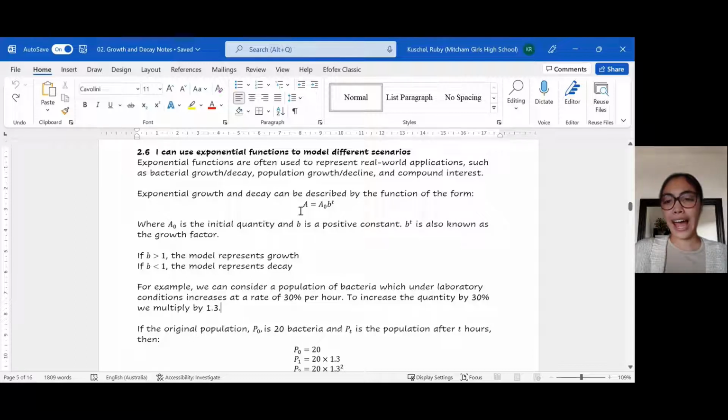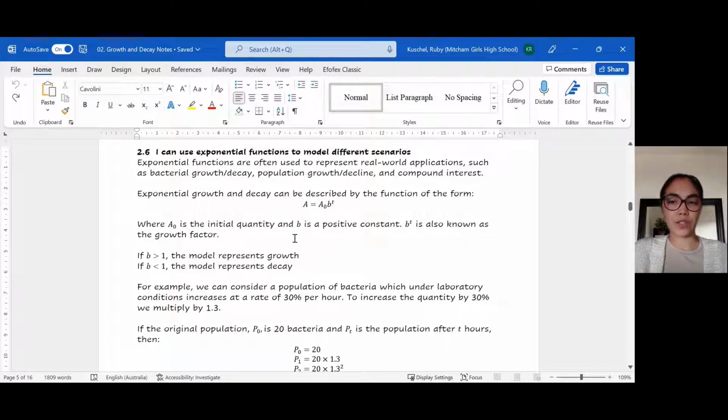The A in this case, I always like to think of as an amount. We're changing an amount; the amount is either decreasing or increasing over a certain amount of time. And that time can be weeks, hours, days, whatever the model is specifying. For A of 0, my initial quantity, this could be 20, 100, 1,000, anything. So usually we'd think of this as the y-intercept.